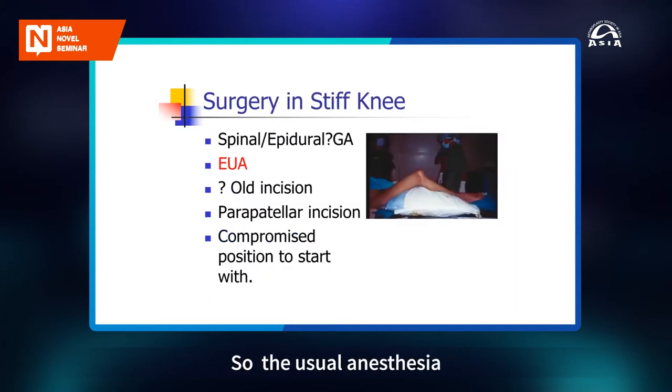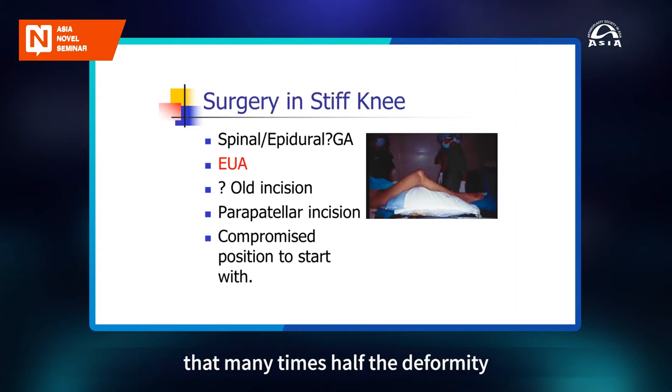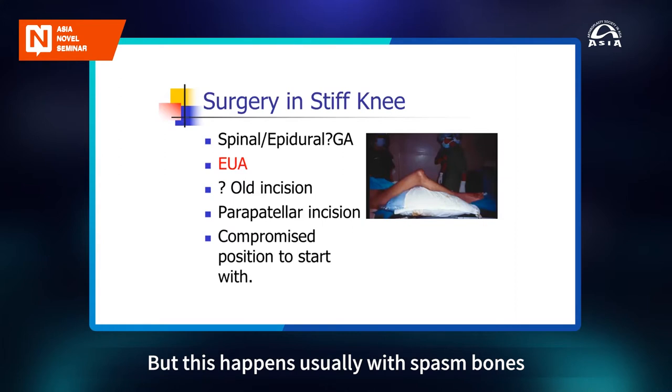So, the usual anesthesia, and before you start, look in red. Examination under anesthesia is extremely important because you will be pleasantly, happily surprised that many times half the deformity is due to muscle spasm. After anesthesia, when you straighten the leg, your job becomes much easier. But that doesn't mean that you prepare to work on that premise. You prepare to work on the worst case scenario, but usually the spasm goes.